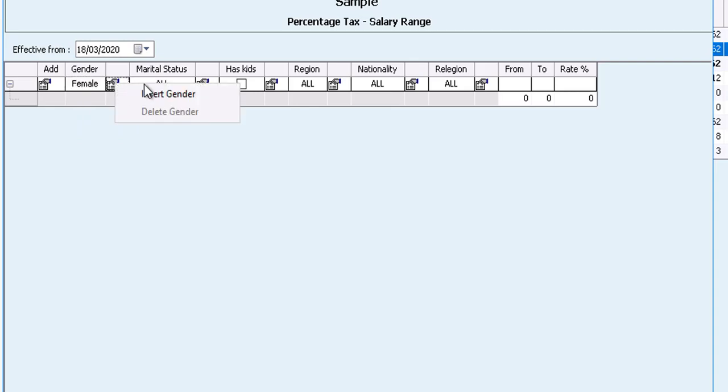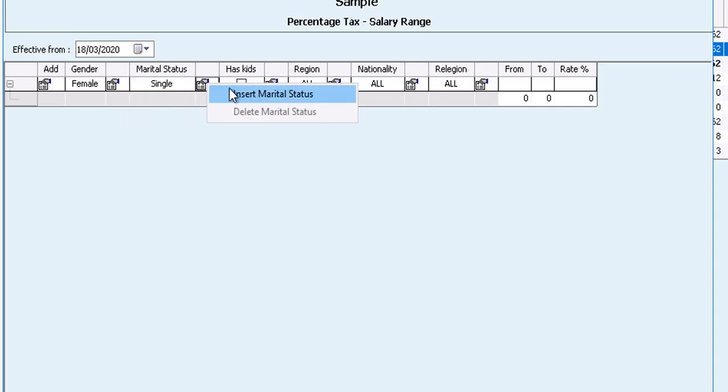You can also select the marital status, because sometimes this is very useful regarding the tax and regarding the exemptions and all those policies. So here, let's say single, for example. You can create everything here, as many rows as you want. So after selecting the region, we will select the nationality and the religion.